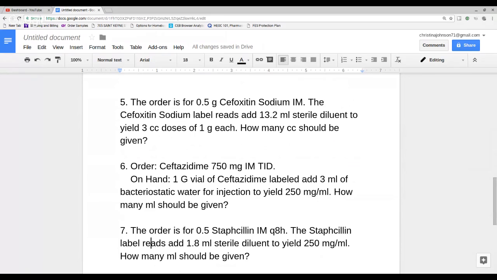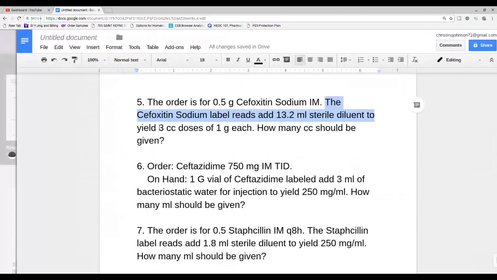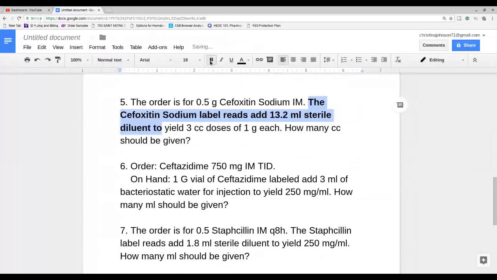So you guys remember I told you at the beginning that 1 cc equals 1 milliliter. It's the same thing. They're interchangeable. So we can write this out too. Well, let's first get rid of what we don't need, okay? I told you guys we're looking for yield. So it says yield right there. So that is what we are looking for. So this is what we don't need. Okay. So 0.5 grams times 3 cc's or 3 milliliters, whatever you want, over 1 gram.